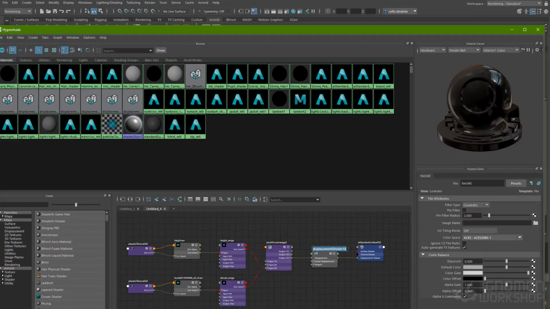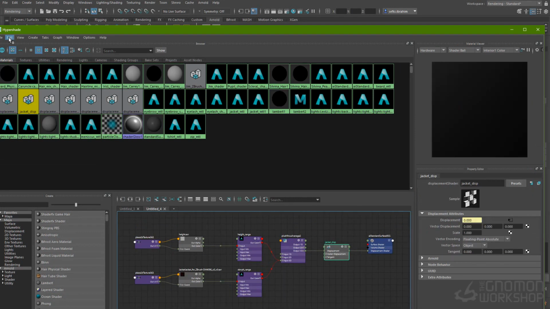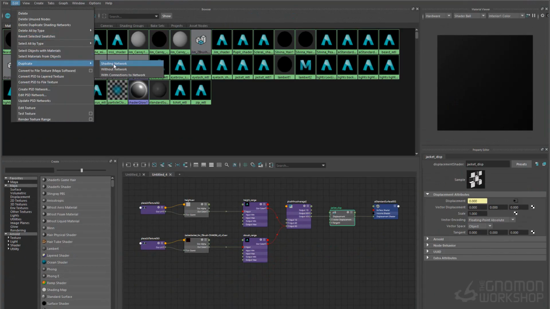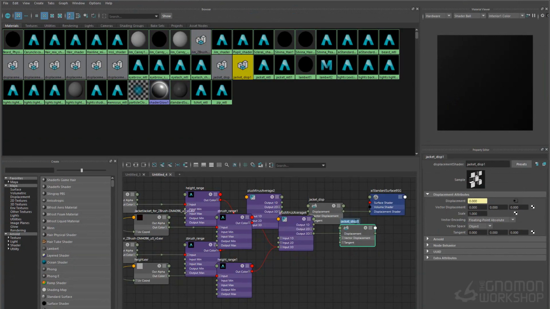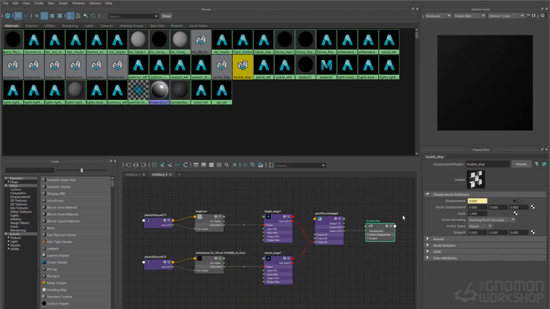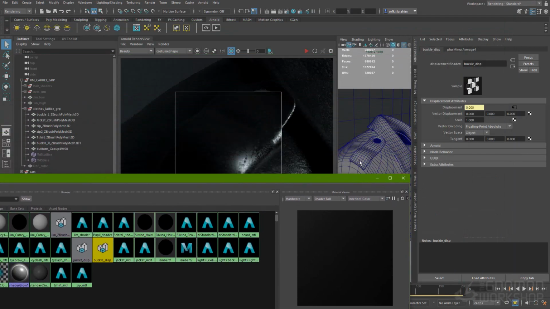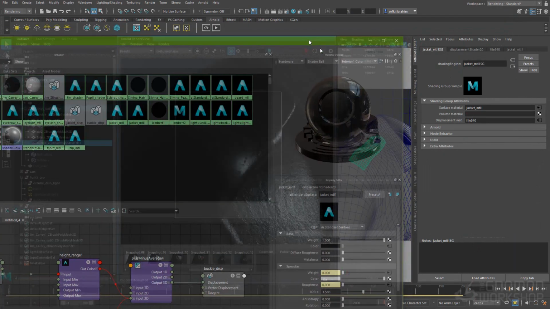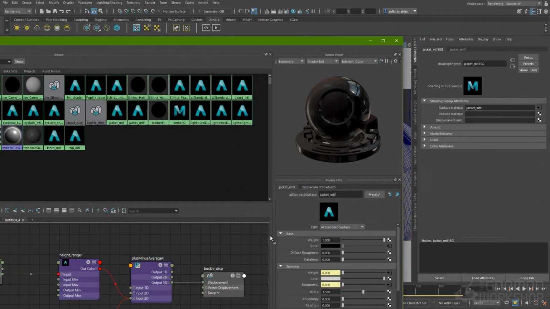I'm going to call that jacket disp so it doesn't get confused. I'm going to jump up to edit, duplicate, and shading network. And you can see here jacket disp 1 and the entire shading network duplicated. And I can call it, you know, buckle disp or strap disp, whatever you want to call it. I'm going to graph this, and I'm going to simply middle mouse drag it into the jacket material 1, which I should rename to strap material. So this is a duplicate of the jacket material into the displacement material.